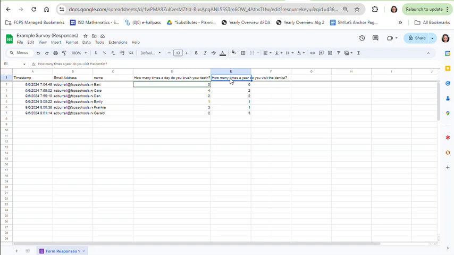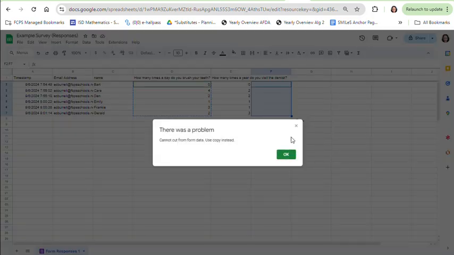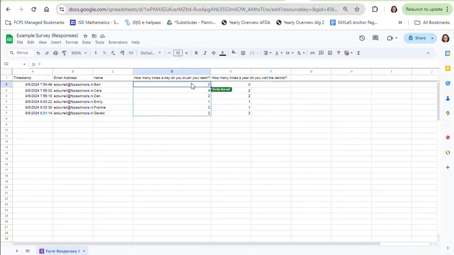If I wasn't good, let me show you what I would do. I would take this column, I would highlight it, Control X, and move it over here, and then Control V. Cannot, oh, from form, use copy instead, okay. I'll copy it. It didn't let me Control X. I'll do Control C, and then I'll do Control V, okay? Because what I would want is to have the dependent one on the right. Now, I'm going to undo that because mine was good, but remember the dependent one should be the y and it should be on the right.